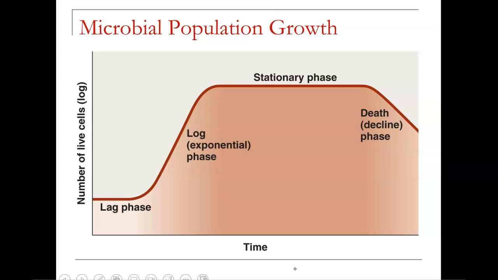And so here you're going to be able to see the lag phase: no real growth, not metabolically active. Hit the log phase, exponential growth. They're active metabolically, they're growing, they're dividing, the numbers exponential. Stationary phase, we have equal growth and death. And then death phase, where they're starting to die out, they've used up their nutrients, and they're starting to be poisoned by their own waste.